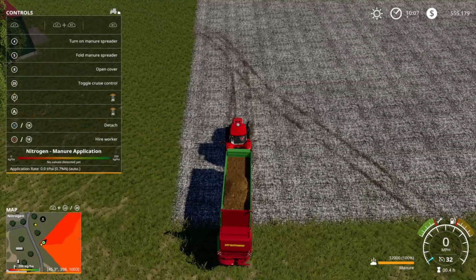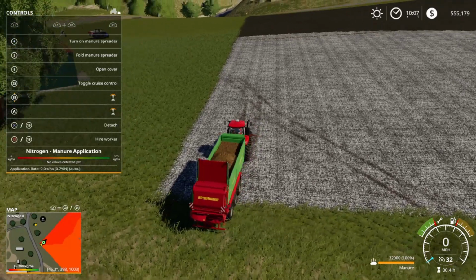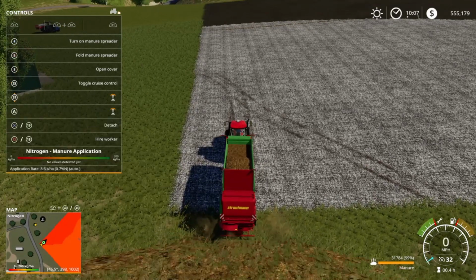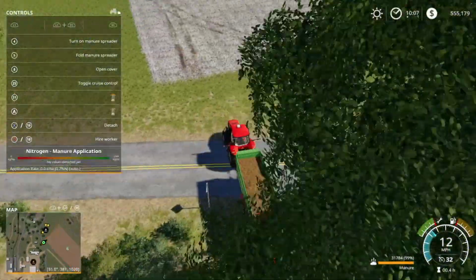So open cover. I don't think I need to open the cover right now. I think it's good. I think we're ready to spray. I haven't used this one before, but I think this is going to be okay. So what I want to do is go ahead and turn it on. So square. And then, oh, that's a really big width. We're going to move over a little bit. I don't want to use... Oh, sorry about the trees, everybody.